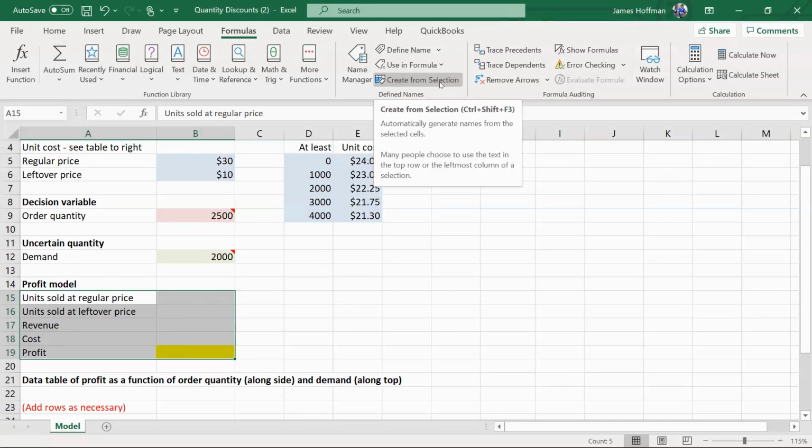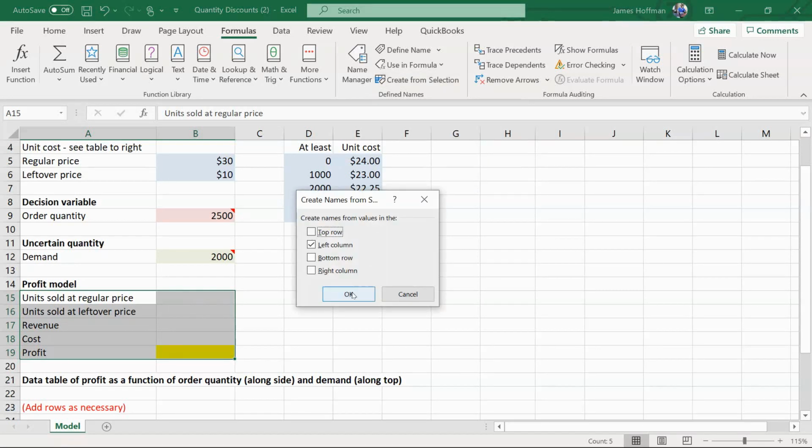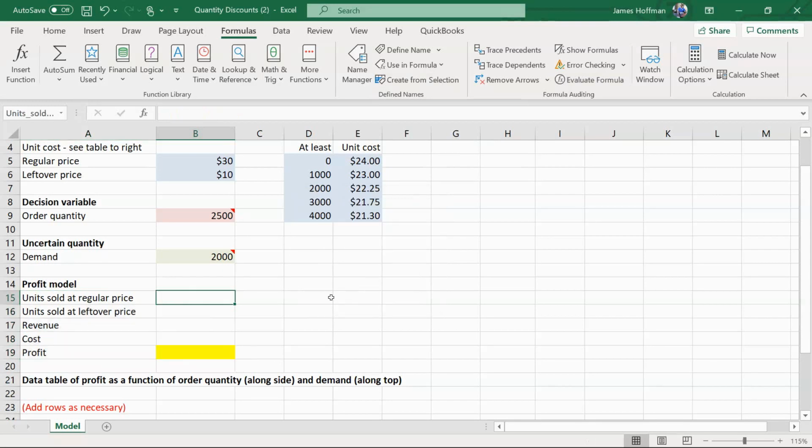So with that range selected, Formulas, Create from Selection, and just left column should be checked, and hit OK. All right, so you can see that that's now units sold at regular price. That's units sold at leftover price, and all the names in the left column give a name to the range right over here.